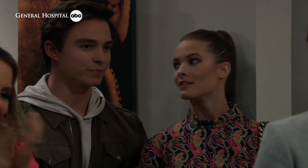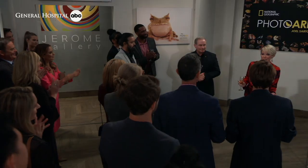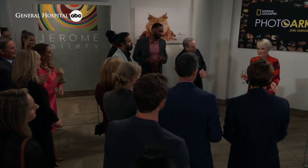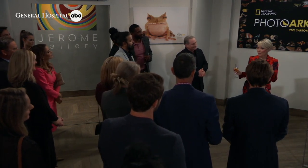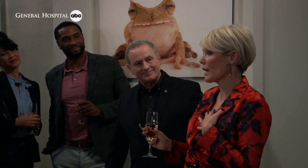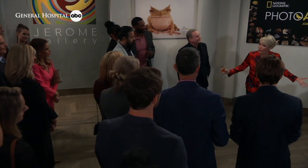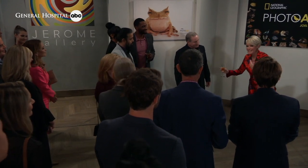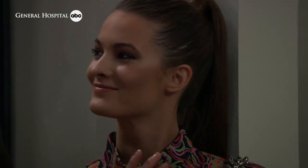Where were you? Long line at the ladies' room. Now, I'm sure that you're all very eager to buy a print or two of one of these photographs and for such a worthy cause. But first, I know that Trina Robinson has something she would like to present to Mr. Sartori. As many of you know, it was Trina that first made me aware of the Photo Arc project, and it's only thanks to her efforts that this night is happening at all. So Trina, wherever you are, come here please. Thank you.